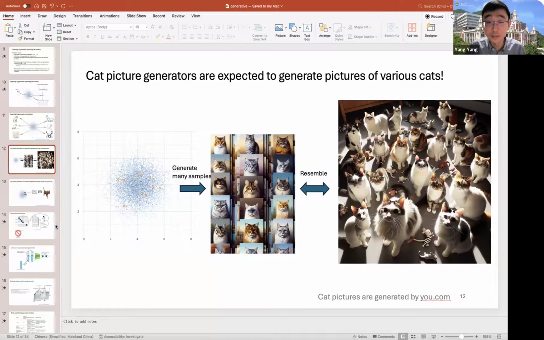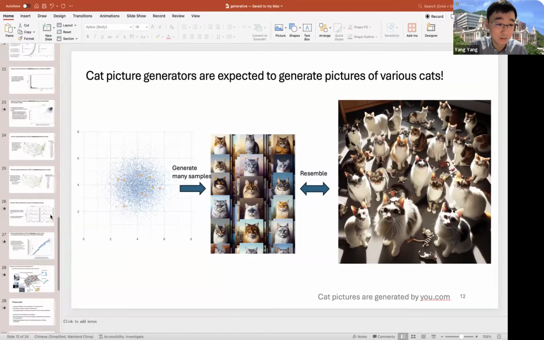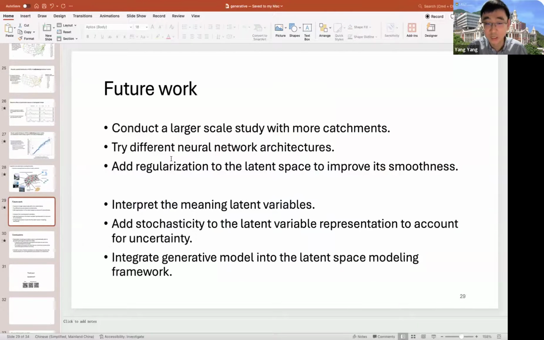Yeah, thank you, Joseph, for asking this question. I think sampling bias is definitely an important problem to consider in generative AI modeling. If our model did not see a catchment in a cold region, I suspect that it will not generate a model that can model cold region catchments. That's why we mentioned in our future work we should conduct a larger scale study to include more catchments in different regions, smaller or larger catchments.